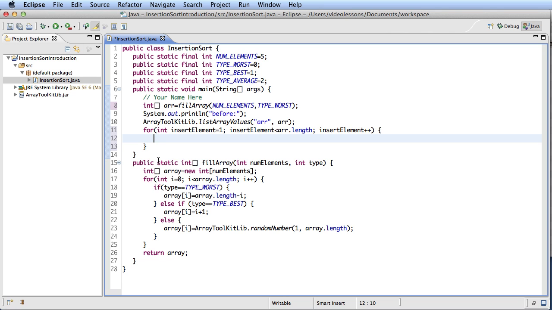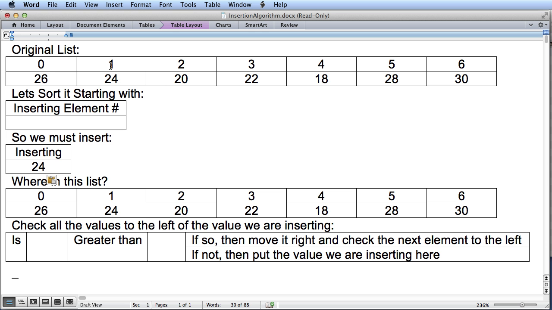So I'm going to create a new variable that's going to be an integer, and I'm going to call it the current element value, because it's not an index, and I'm going to give it the value of array insert element, because insert element is the number pointing to which element I'm trying to insert into my list.